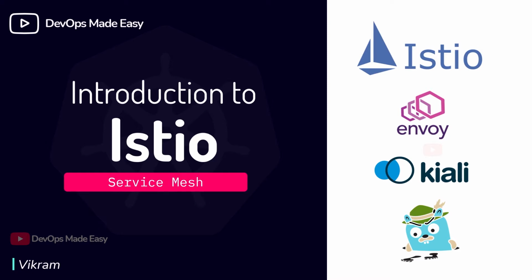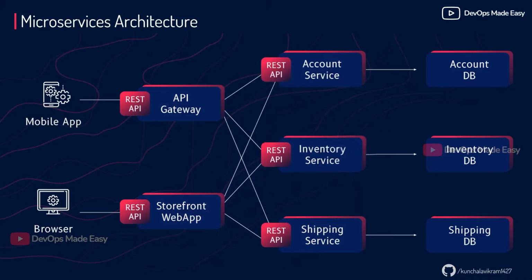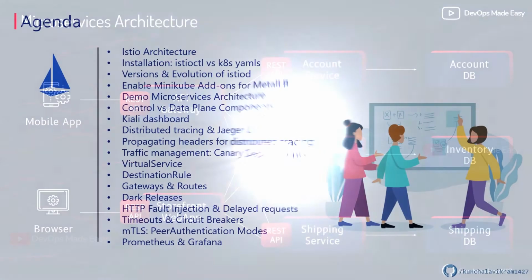Today we are coming up with a new video series on service mesh using Istio. This is going to be an in-depth series where we explore various Istio features and see how Istio solves major issues inside the microservices architecture, like finding the successful and failed requests between the microservices and finding which connections are taking longer than expected, which in turn are delaying the responses to the upstream microservices. And along with this, we'll also see various other Istio features in depth.